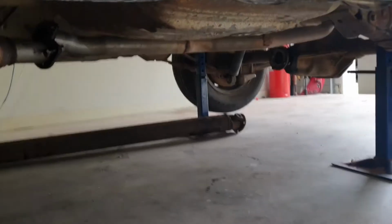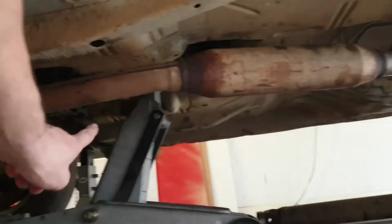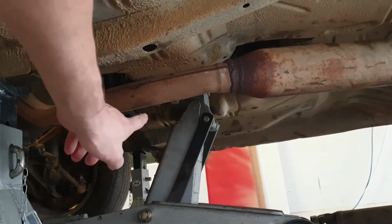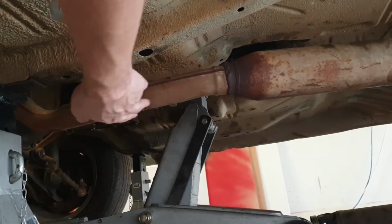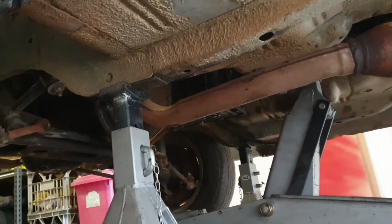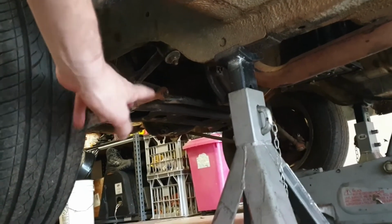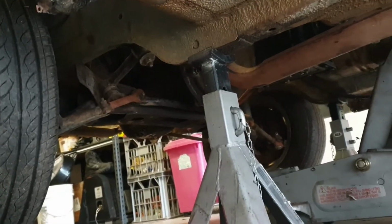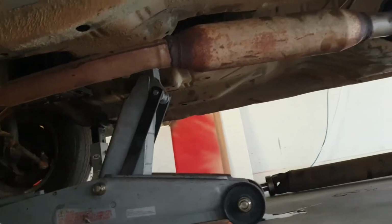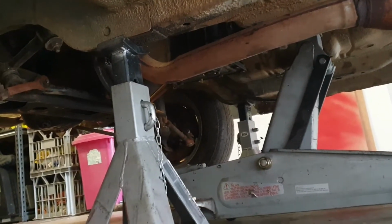I thought the Celica was easy to work on, but this thing's just another level. I've disconnected the exhaust right in the middle there. I've taken off the bracket for the mount for the gearbox, and that's just being held up now with a jack. I'm now going to take the main engine mounts off, or disconnect them anyway, so we can try and get this engine and gearbox and half of the exhaust out in one hit. We'll see how we go. But everything so far is not fighting me too bad, which is really, really good.